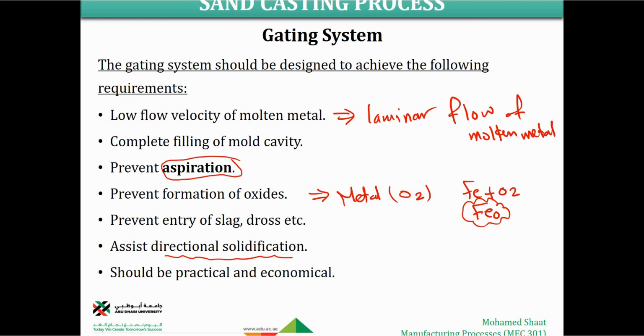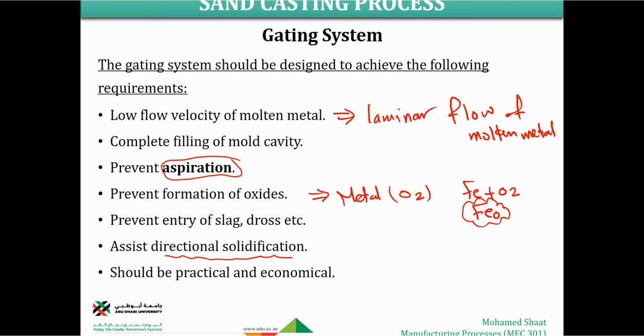If we change the rate of solidification of the material, we're going to end up with different mechanical properties. So in order to end up with homogeneous casting, what does homogeneous mean? It means that the casting should have the same mechanical properties at any point. In order to do so, the rate of solidification all over the casting should be the same. At any point in the casting, all the molten metal should be solidified at the same rate.